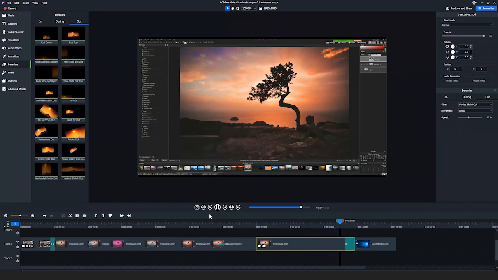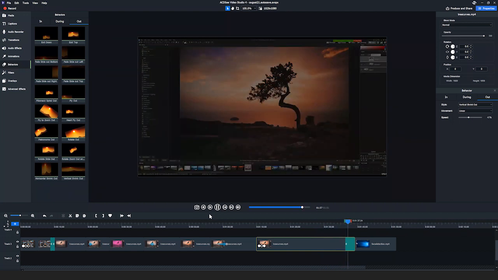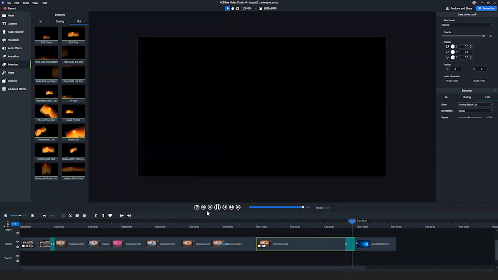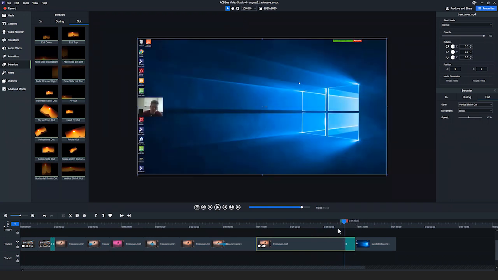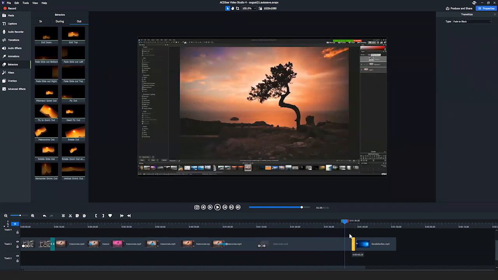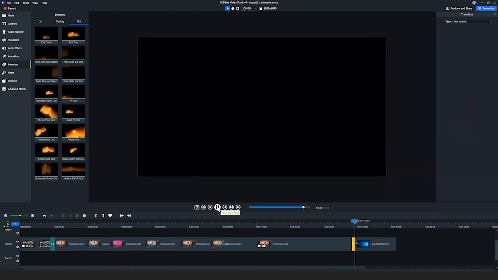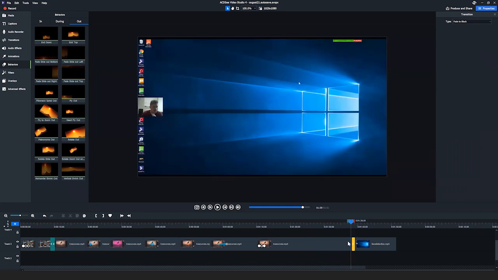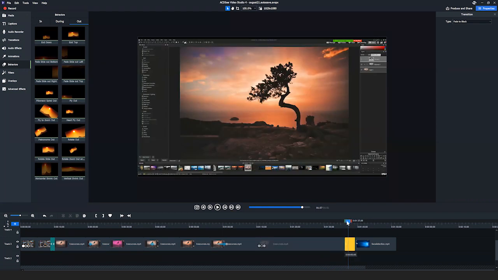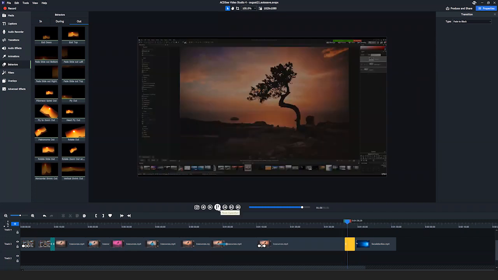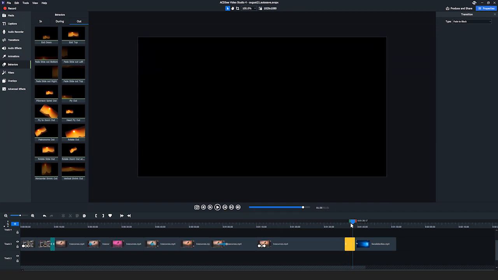So we're going to go to the end of our media. We'll be experiencing the fade. Ooh, the fade is much slower than the vertical shrink. So let's see how this interacts together. There's the vertical shrink and the fade together. It's just in this case, the fade was much slower than the vertical shrink in terms of speed. So you saw the fade way before the vertical shrink when applied.